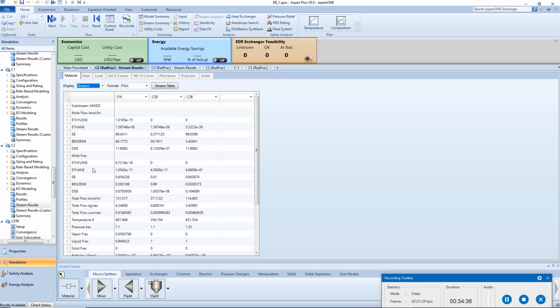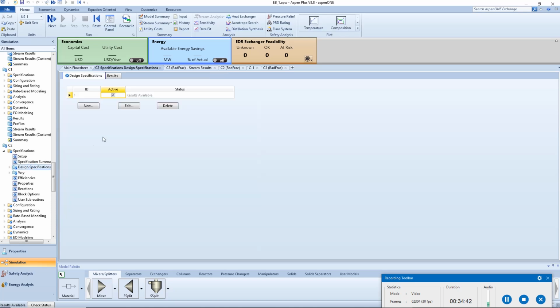So I will give a design spec to it. Instead of doing it manually, I will give the design spec.